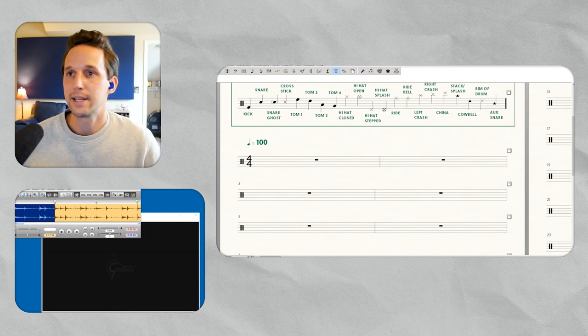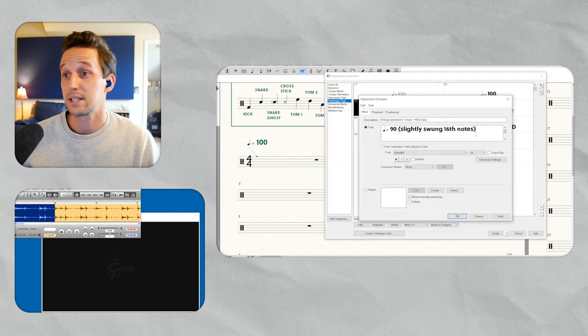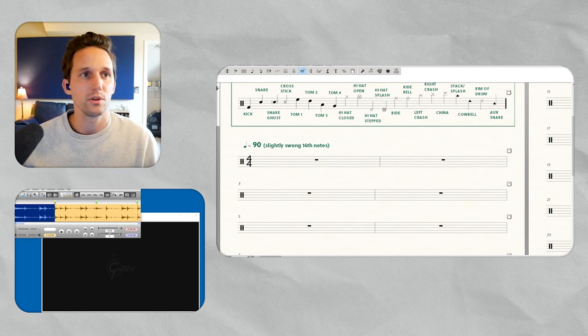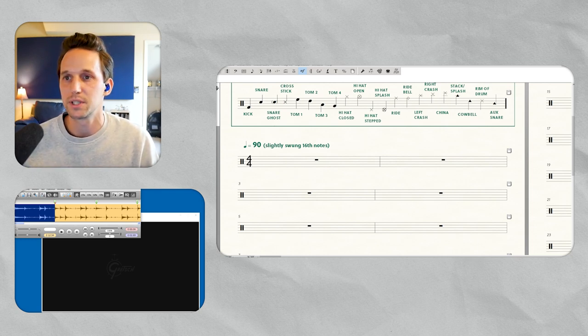All right. It's 90 BPM. His 16th notes are slightly swung. By making that note, it means that I don't have to write tuplets or triplets for every single little thing in this transcription, only where he plays the middle partial of some of the 16th note triplets. So this makes the notation cleaner and it makes my job easier transcribing it.